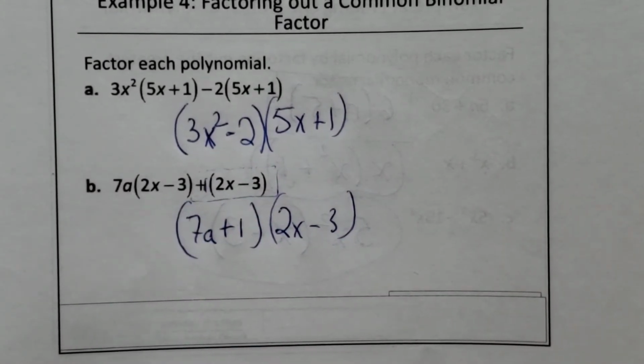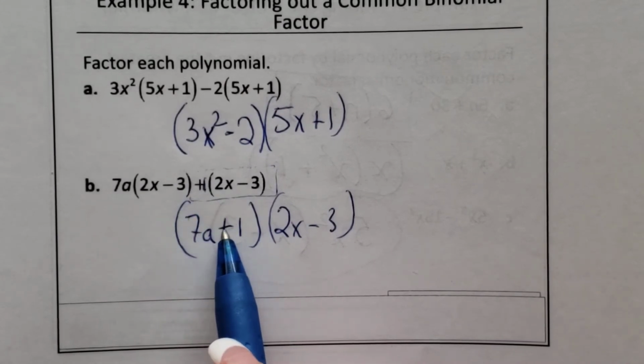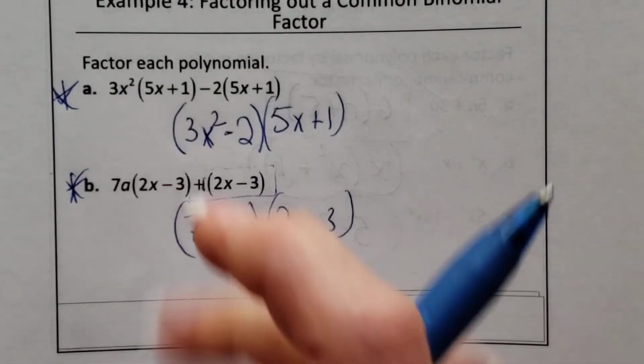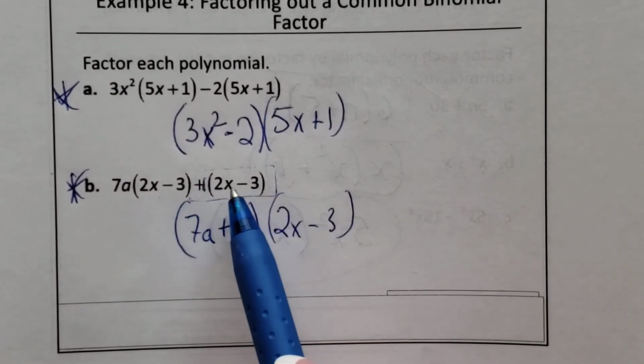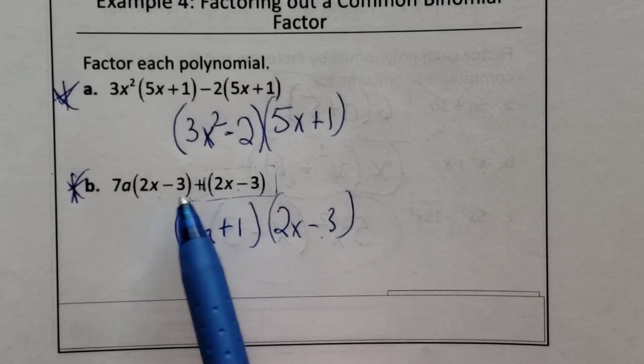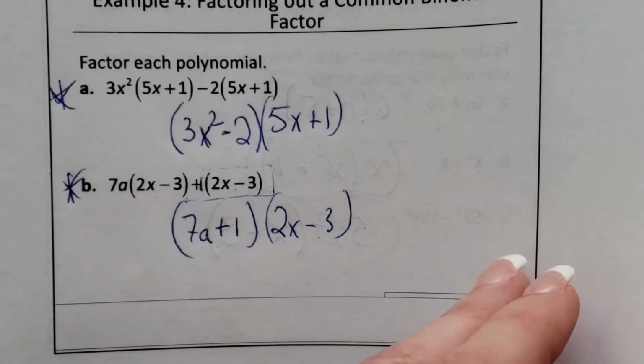So your other factor is 7a plus 1. You have to say what's left. So guys, if this was my paper, I would put a star on these and I would say, look, remember this. If these match exactly, you're going to use one of them as a common factor and put what's left as another common factor. You're just going to have to remember to do that. And that's what your notes are for.